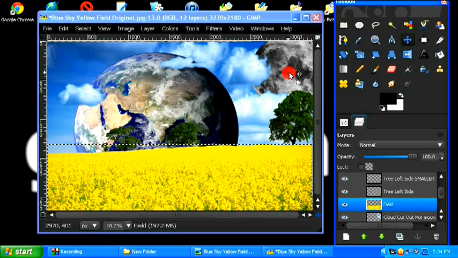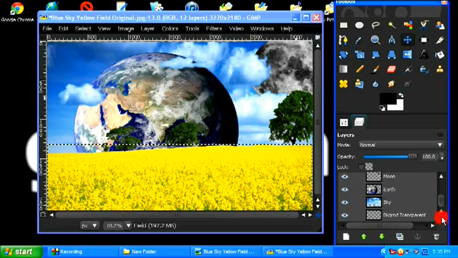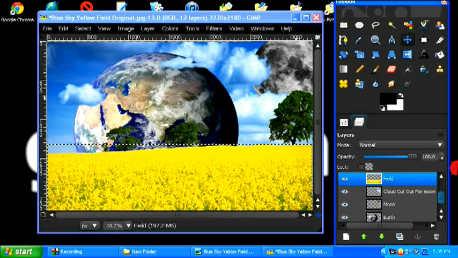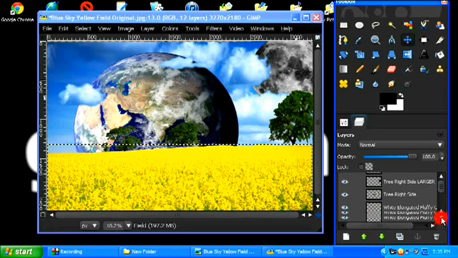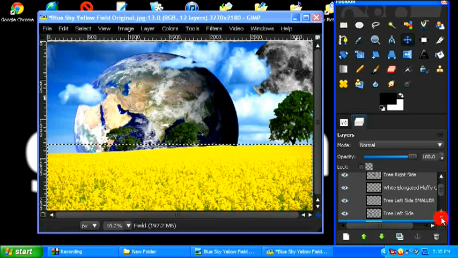Okay, basically we have got everything that we wanted. As you can see, all of our layers are visible, and they are basically where we wanted them. Now we need to adjust a few things, like how opaque it is.